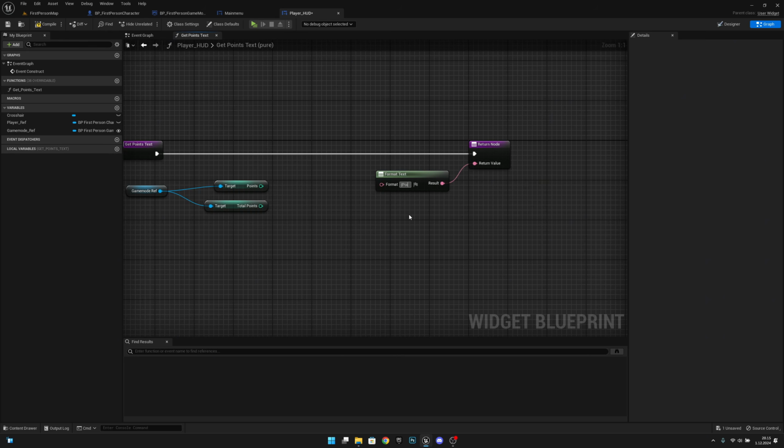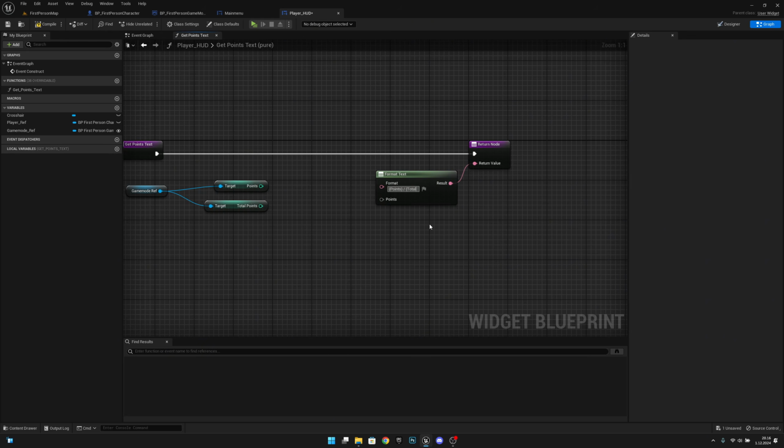So for example, points, this another bracket. Let's add a space and press enter. You can see we have the points input here. Also, now we have the points, we have the space. Let's add a slash, let's add a space, and let's add bracket, and let's call this total.